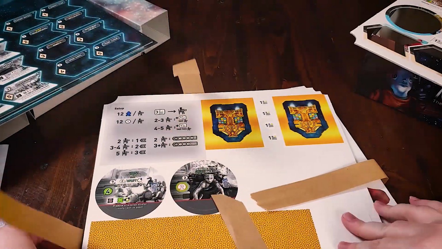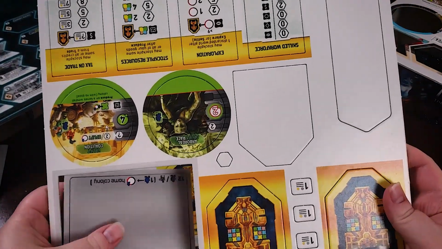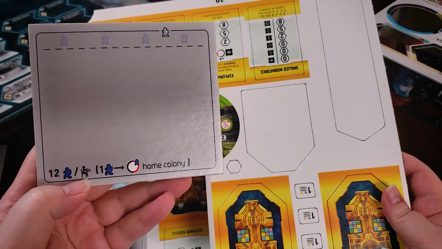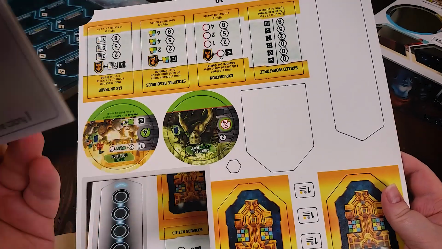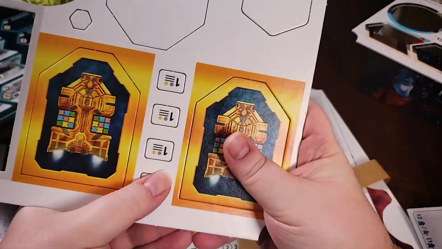So I'm not going to punch out all of this because there's quite a bit of it. We got some different boards here. This board literally just holds all of the meeples. That's all it's for. We got some tokens for credits.